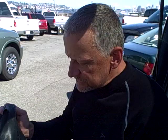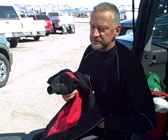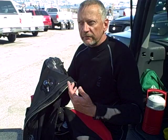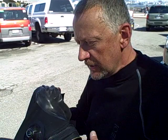The suit that I'm about to put on is a tri-laminate suit with latex seals at the wrists and the neck. Got a waterproof zipper down the front, and then an inlet valve there. There's a hose that'll attach to this inlet valve so I can add air to the suit, because as I descend underwater, the airspace inside the suit starts to squeeze from increased pressure, and I've got to offset that. So I hit this inlet valve, air comes from my scuba tank, goes into the suit, and the air basically encapsulates my entire body. And that's what keeps me warm. And that's really what the air in the undergarment is, what keeps you nice and warm and dry.